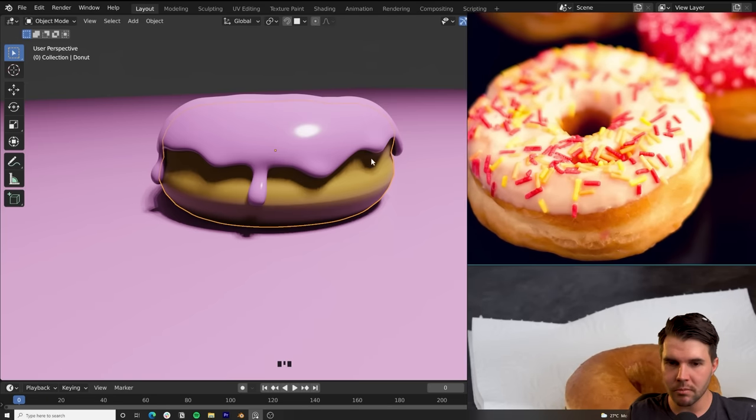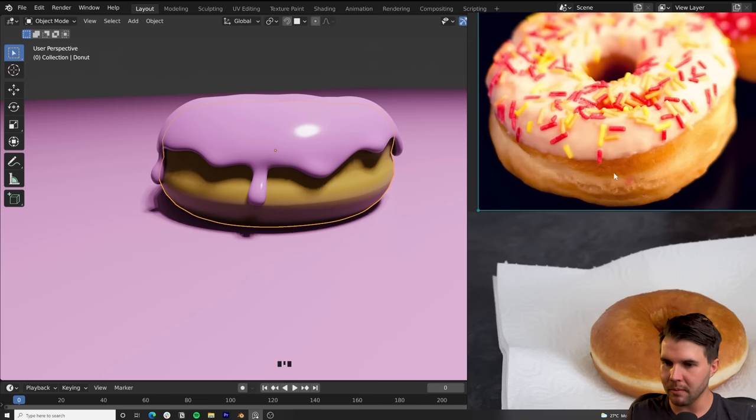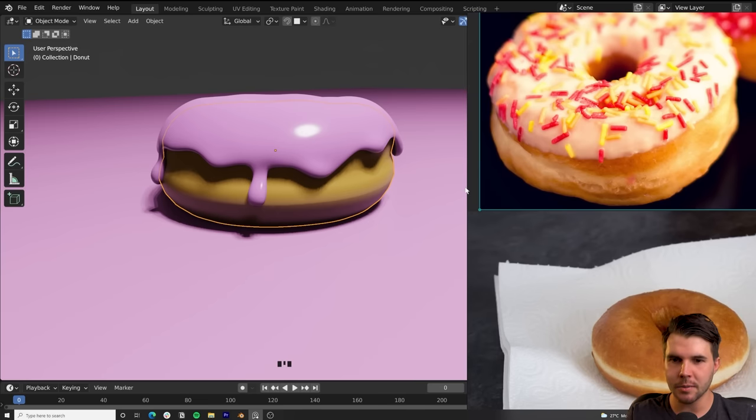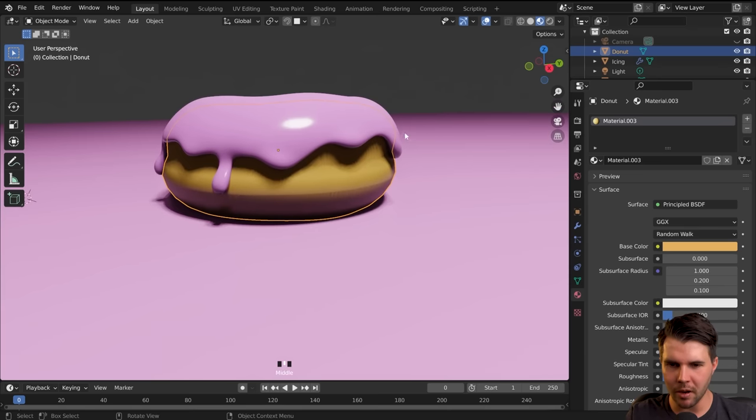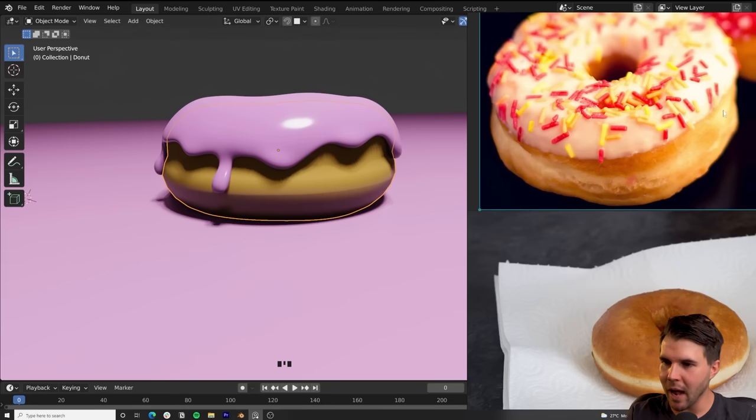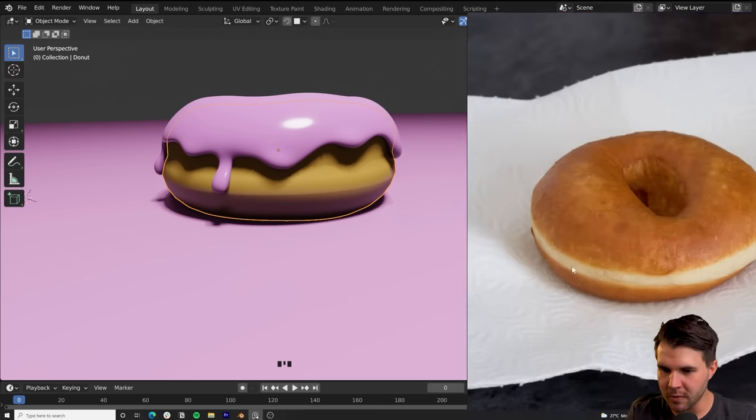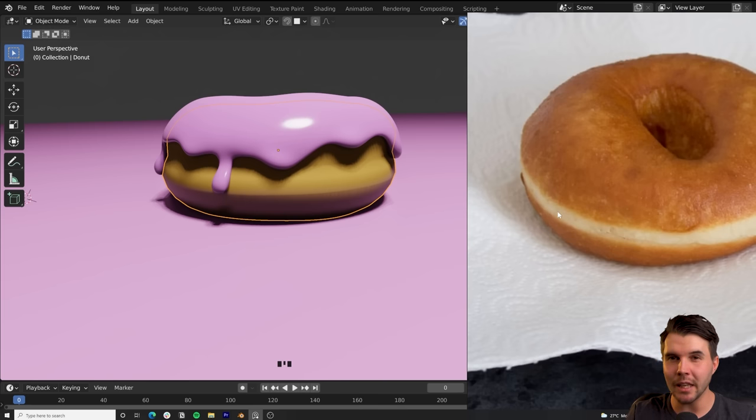Real donuts, they're not just one solid color, right? As we spoke about in the last part, no, not last part, but the modeling part, where we created that part that indents it. Because of the way donuts are cooked, you have some parts that are going to receive less hot fat that it's sitting in when it's cooking. So this middle part, and it's most visible here, can often be lighter than the rest. Okay, that's one aspect of it.